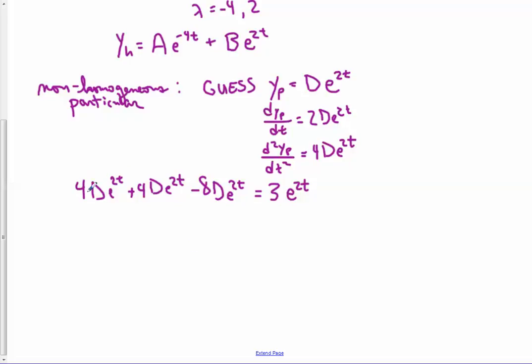And here's what happens. So 4 plus 4 minus 8, we actually get 0d e to the 2t. So, sort of just through bad luck, everything on the left cancels away completely. And so we no longer have the freedom. D is no longer there. So it's not like we can choose d to match with the 3 over here. So here's the problem. That is the problem that this happened. This is sort of a brick wall. We cannot get a d to make our guess work.